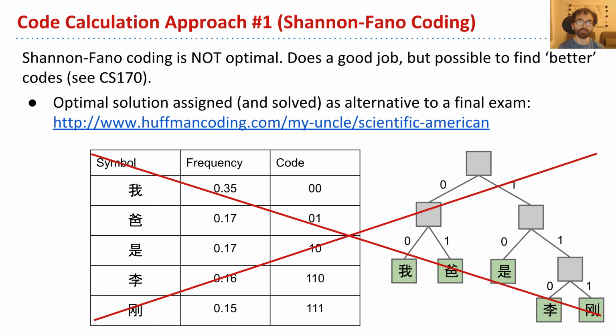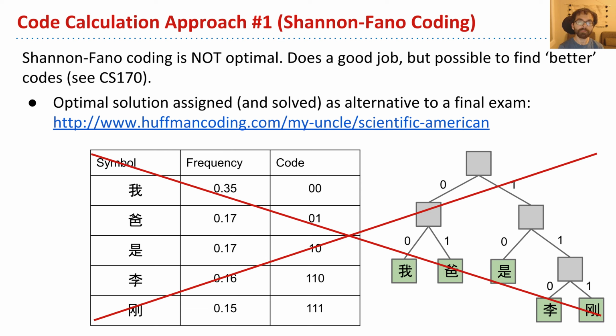The alternative we'll see, called Huffman coding, was actually invented as a solution to a final exam. Huffman was in a class taught by, I don't remember if it was Shannon or Fano, but it was a graduate class, and they basically said if you can create an optimal prefix-free code strategy and prove that it works and that it's optimal, then you can skip the final, and we'll just give you an A.